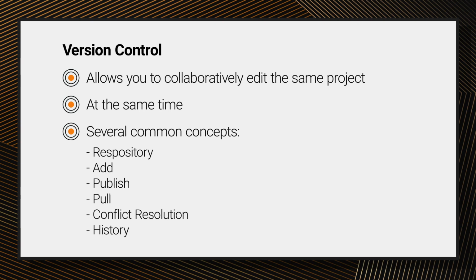The next concept is publishing. If you have a newer version of a file or a changed version of a file on your local machine, you can publish it out to the cloud. And that's how you take the changes you've made and push them out to Collaborate so that the other people you're working with can pull them and download them to their local machines. Pulling is the process of pulling a file from the cloud down to your local machine.